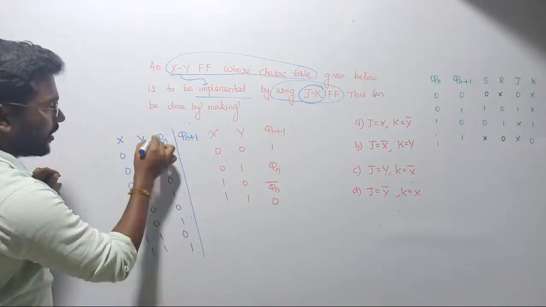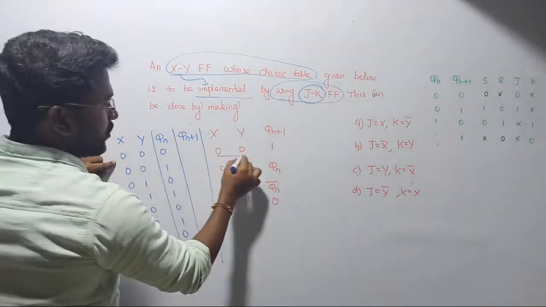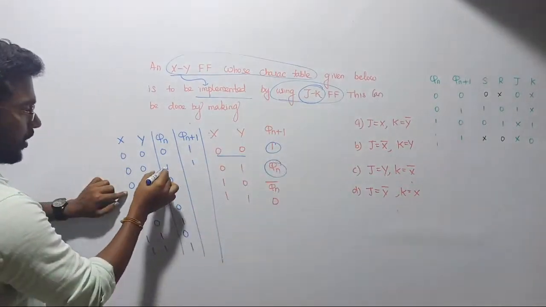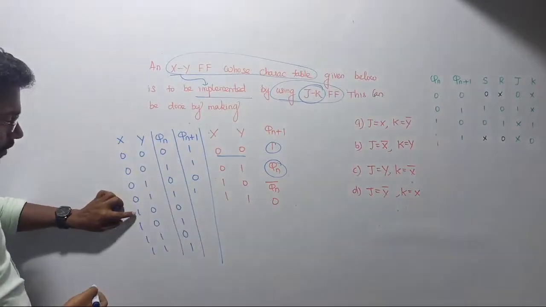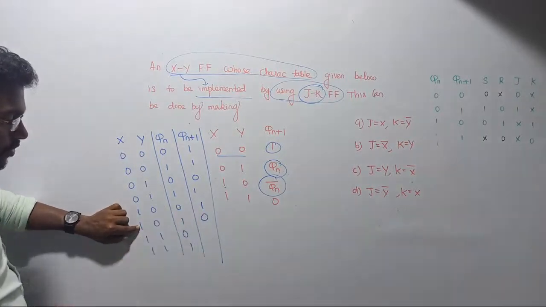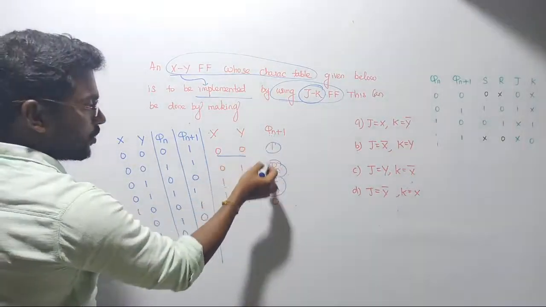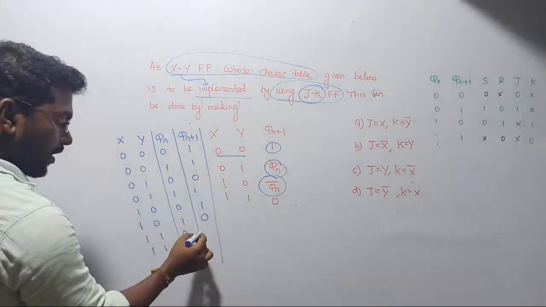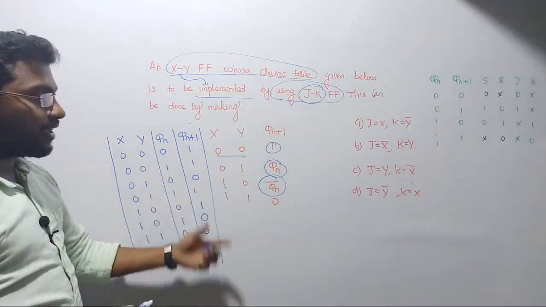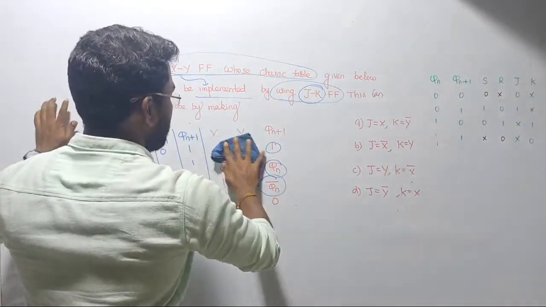Let us write the characteristic table properly, right? So with the given data for the XY flip-flop: if your input is 0, 0, irrespective of the Qn, output is 1. If your input is 0, 1, it will follow Qn. Qn is 0, here Qn is 1. If your input is 1, 0, then output is Qn bar. If it is 0, it will become 1. If it is 1, it will become 0, because Qn bar. That is Qn plus 1 will become Qn bar, right? When your input is 1, 1, irrespective of the past, output will be 0. That is how we are bringing the characteristic table. Now once you bring the characteristic table, then automatically you can write the next task, the excitation table, right? So let us write the excitation table.